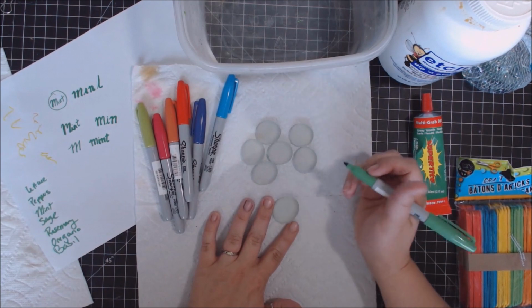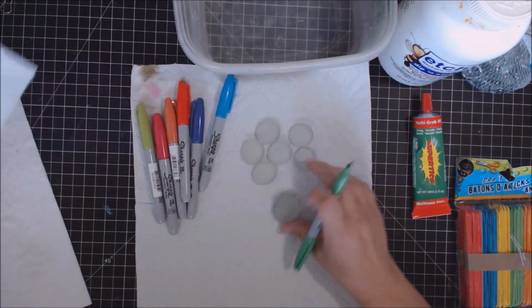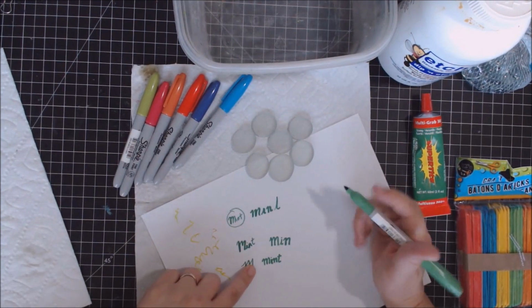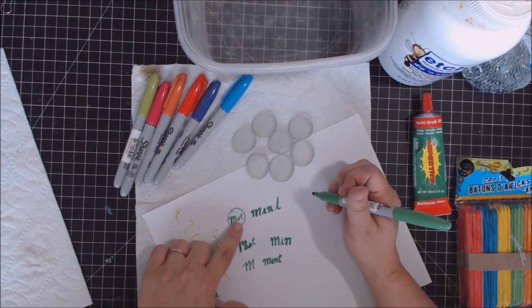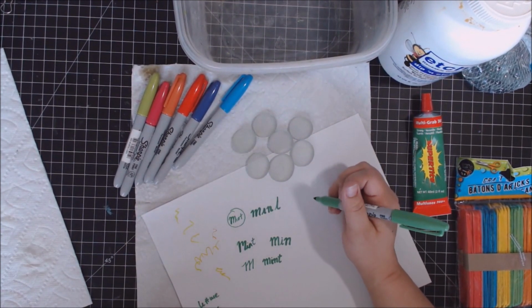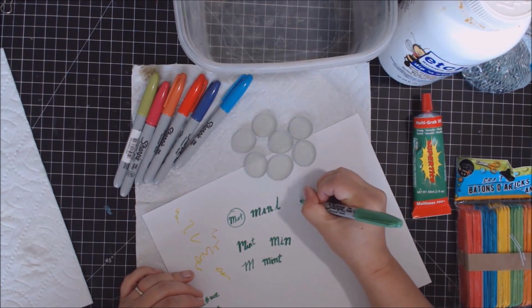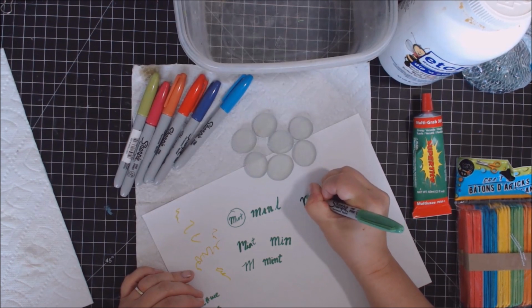All right, so for the first one, what I actually like to do, and that's why I have the variety of Sharpies out, is practice writing. As you can see, I was practicing my mint. I was trying to do a really pretty calligraphy, but it's such a small surface that you just don't have a whole lot of room. So just write nice and clean.